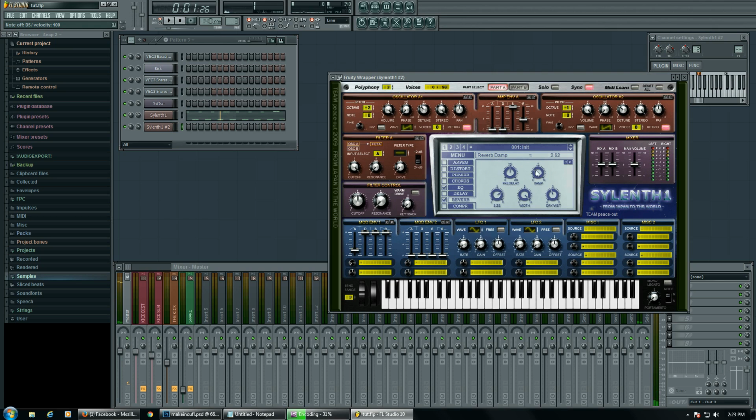The damp, I believe, is how much sound. I think that's like the cutoff for it, so if it's up here, you're getting low end reverb, and if it's over here, you're getting high end reverb. Pretty sure that's what it was. And then width is how much stereo the reverb has, and the size is how long the sound is.